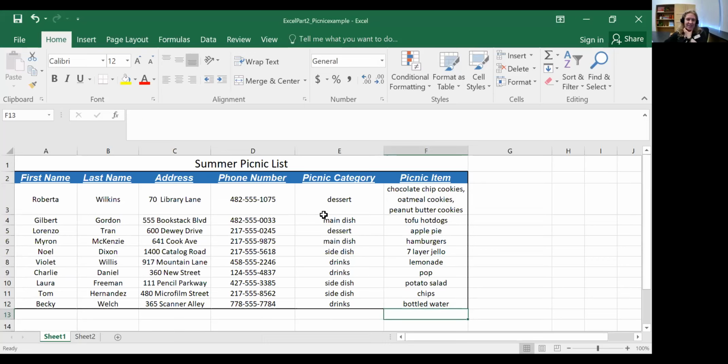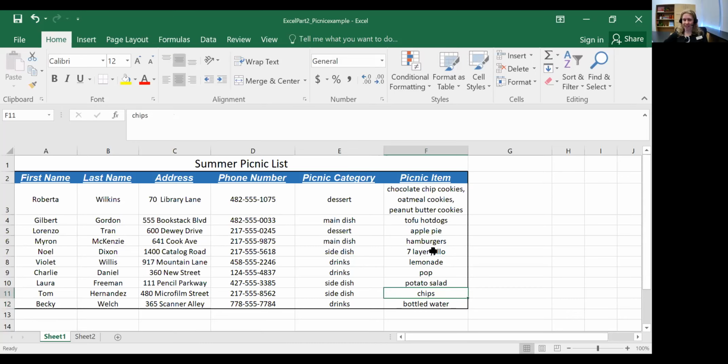Okay, so that's a good example of just editing. To edit a cell, so here I noticed that in F12 with Becky, I had bottled with two D's. And to edit that, all I have to do is click in that cell and I can come up to the formula bar, put my cursor in there and delete it out, just like I would if I was in any other typing place like in Word or anything else.